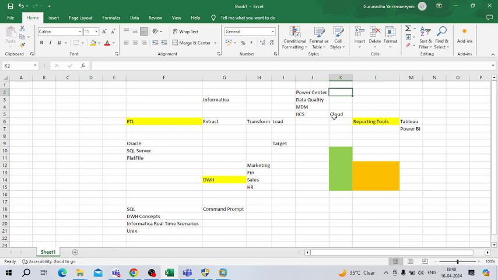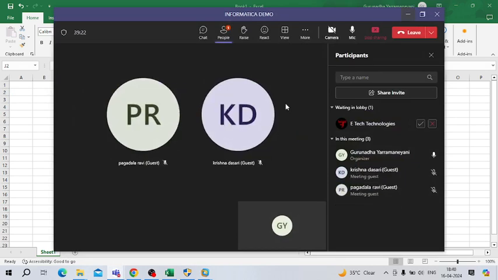That code they are migrating slowly into the IICS cloud one, the Informatica product only. So we have both Power Center and IICS.